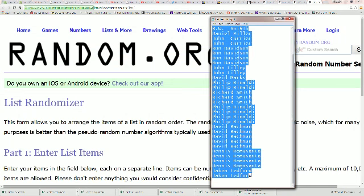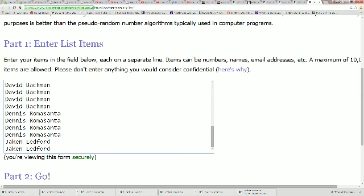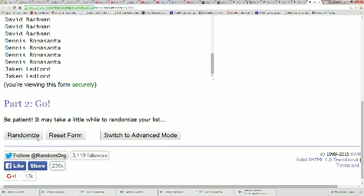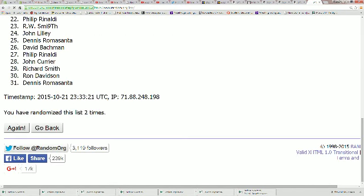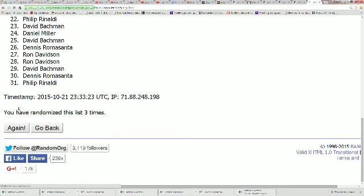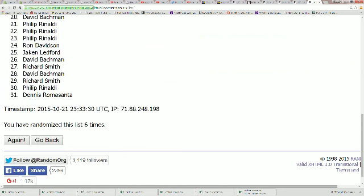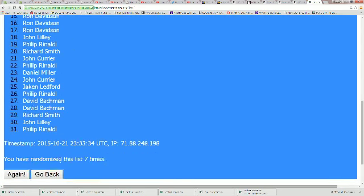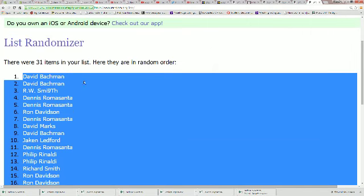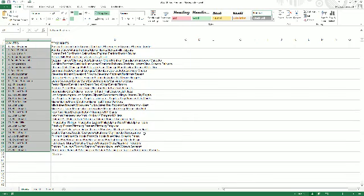Starting at the top of the list, Jay Cannell's at the bottom — 31 total spots. Copying and sending it through, pasting into random.org. Here's number one, two, three, four, five, six, lucky number seven — David B at the top of the list, all the way down to Philip R at the bottom. Copying the entire list now and pasting into our spreadsheet. 31 total spots, because each spot has several teams.